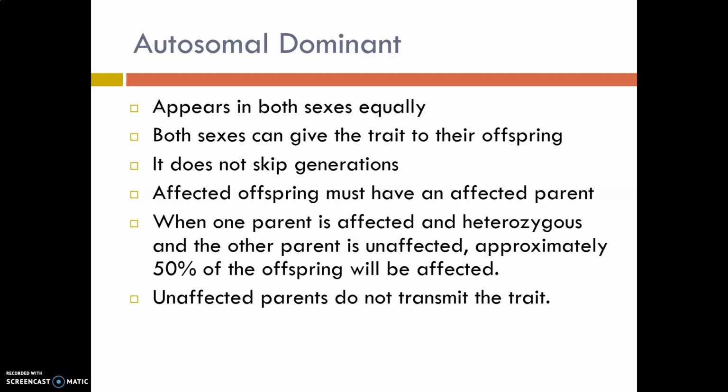Now, one thing to remember with autosomal dominant is unaffected parents absolutely cannot transmit the trait to their offspring. Okay, so you will not have any affected offspring if the parents both are unaffected. So an example of a disorder that follows this inheritance pattern is Huntington's disease. So we talked about that before in the previous sections of this chapter. We described Huntington's as a simple dominant inheritance pattern. So that simple and autosomal are used interchangeably. They mean the same thing. So again, it just means you have to have one bad copy of that gene in order to show that disorder.